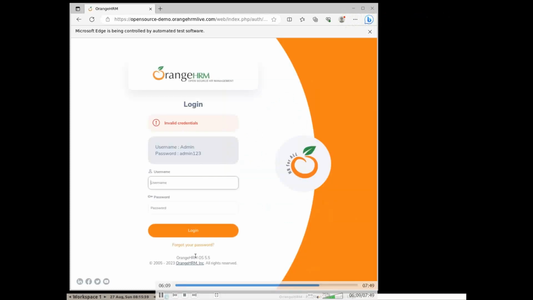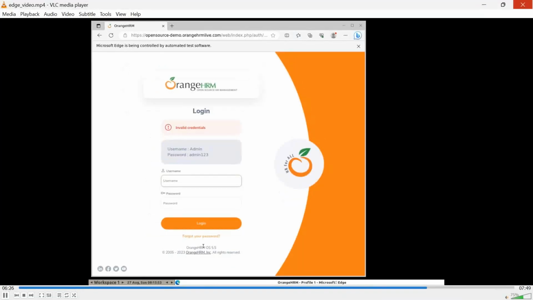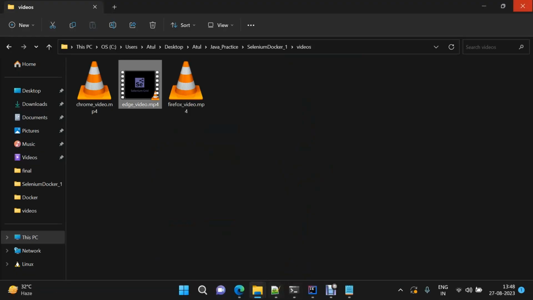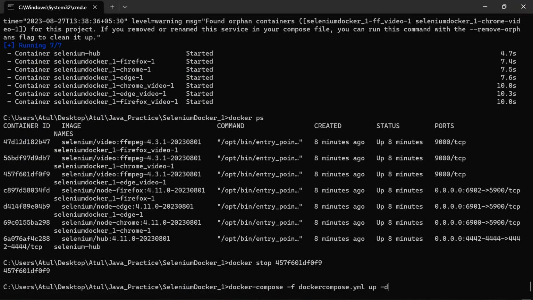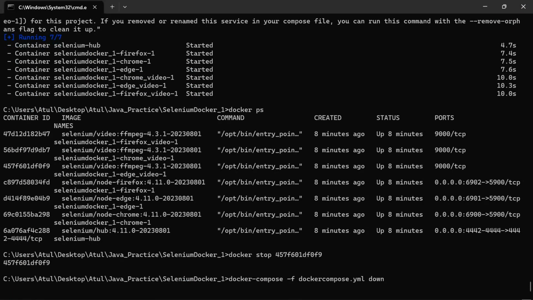In case you have multiple test cases, all the test cases executed in this particular container will be displayed in this particular video file only, right? So this contains the recording of that, and then let me bring down the other two containers using docker compose down.